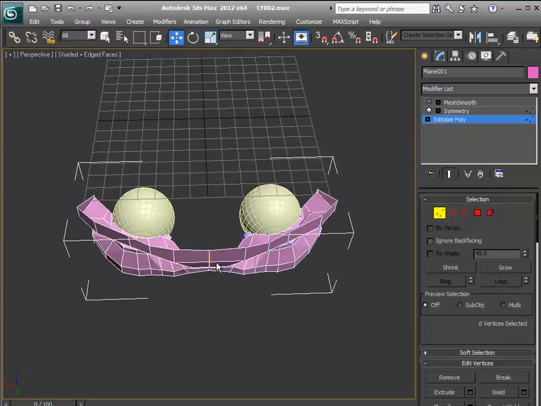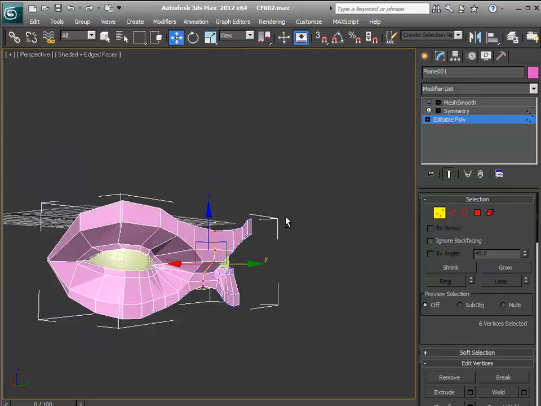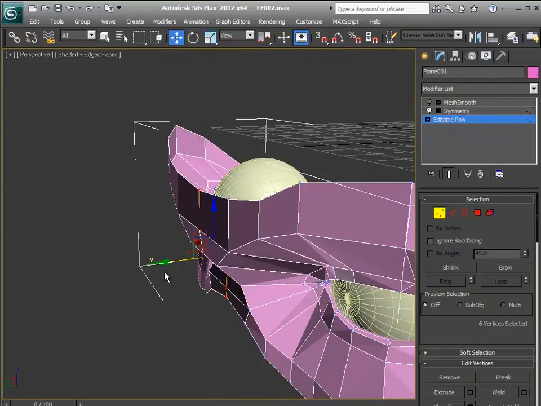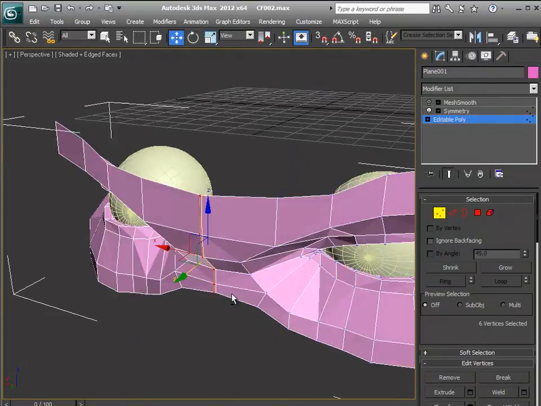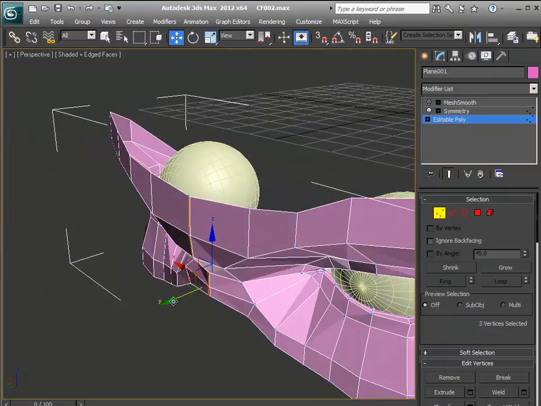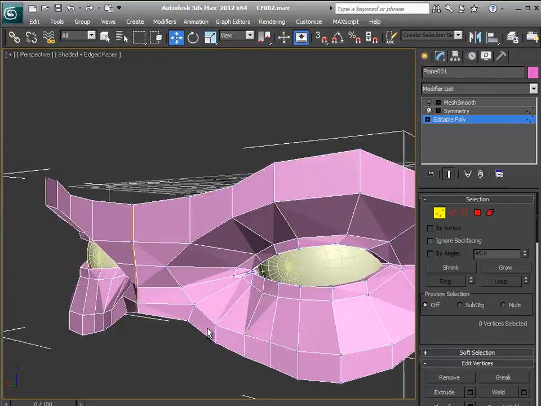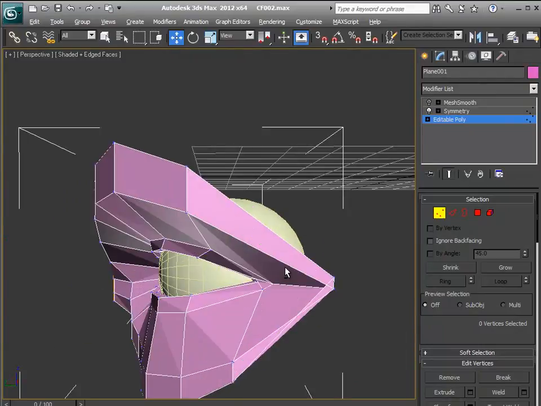Obviously going to have to do some reshaping around here because certain parts look a little too pulled forward, a little too pulled back, all that sort of stuff. And we're definitely going to want to add some geometry for the bridge of the nose. But for now, let's just go ahead and keep our house, so to speak, and get this stuff in order.